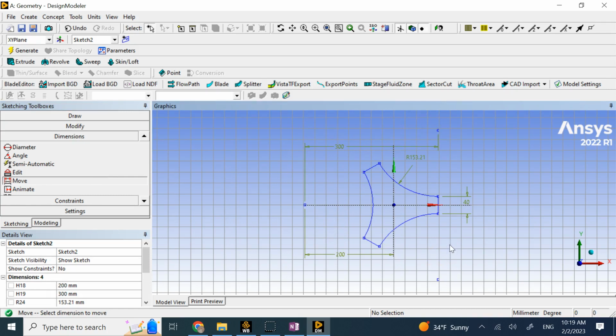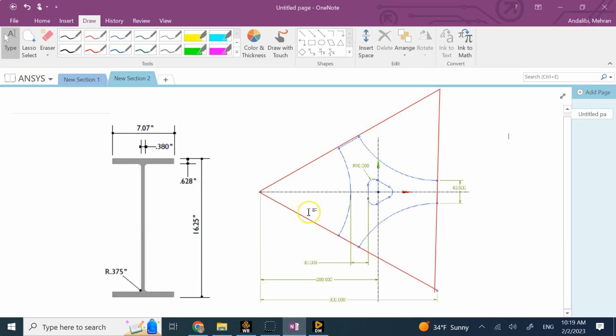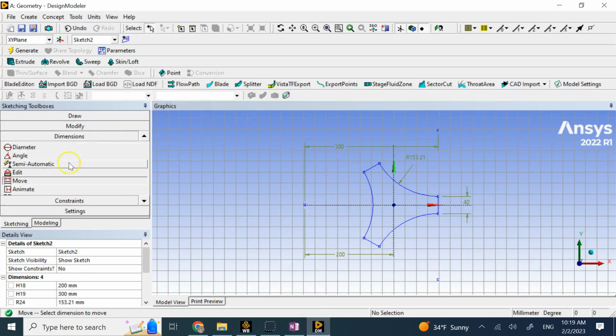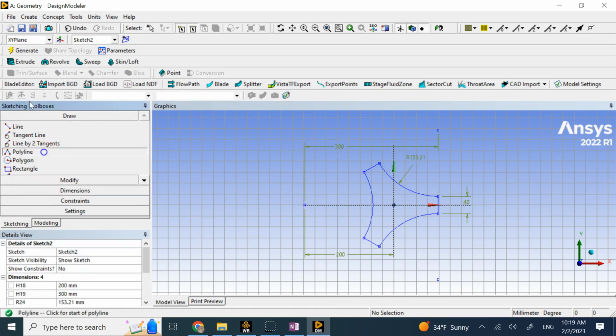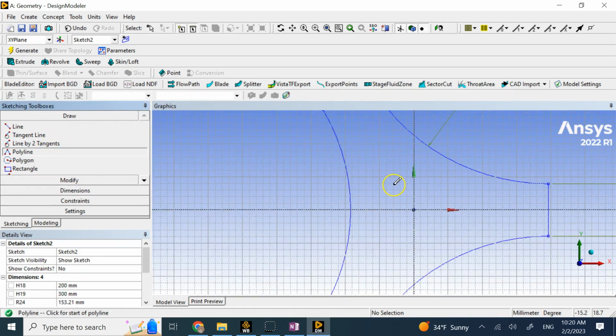Okay, so now this sketch is done, and now it's time to make this hole inside it, which is, again, if you look, it's a triangle, equilateral triangle, but it has fillets of radius 10 at the corners. So we are going to do that, and first draw the triangle and fully define it, then apply the fillet of 10, and for that we also need this dimension of 30. So here we go to the polyline again, and we draw the equilateral triangle.